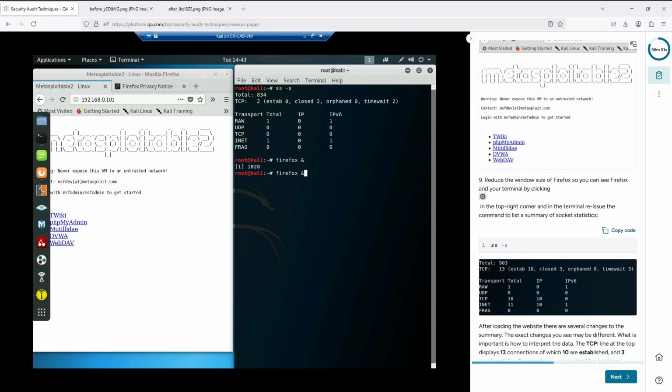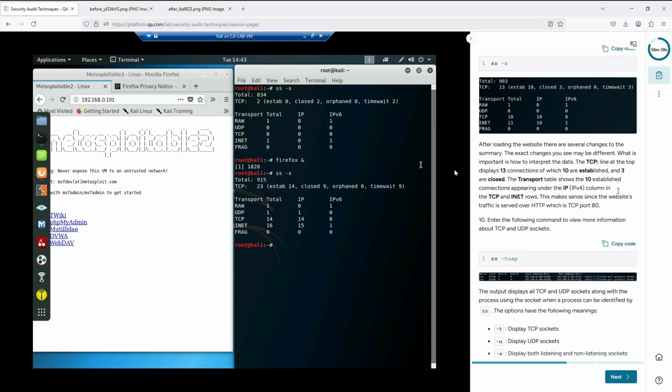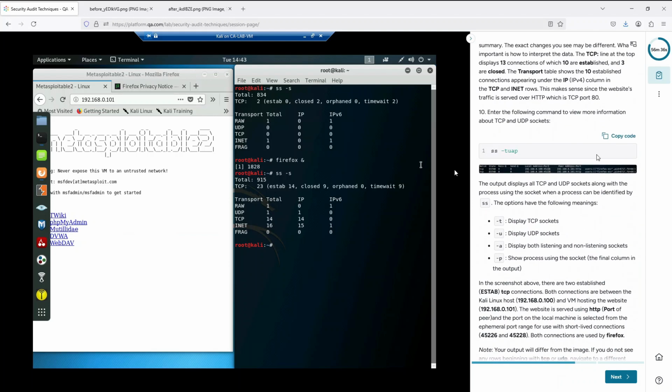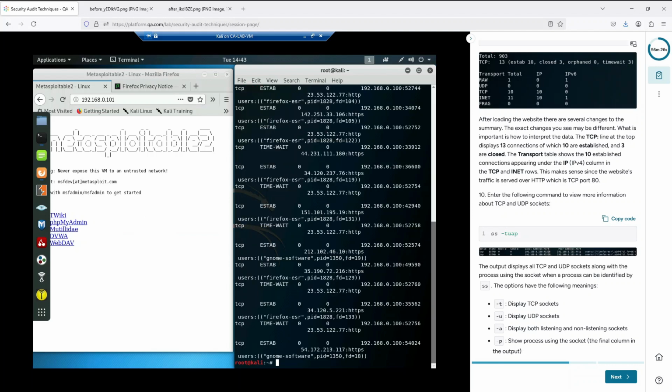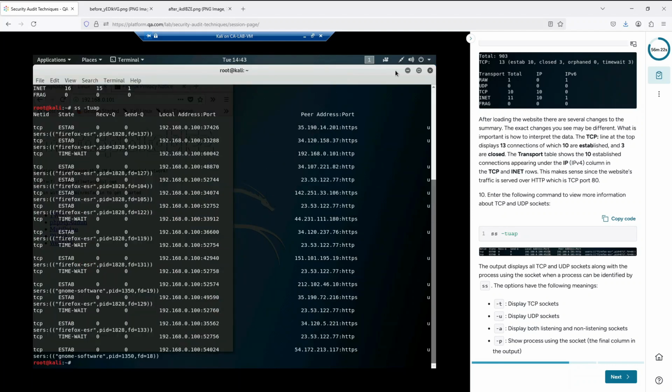Let's reissue the ss -s command. Then ss -tuap, another view. Okay, let's maximize this window.